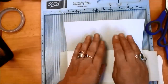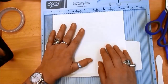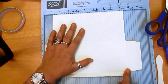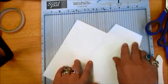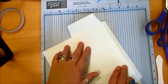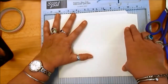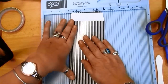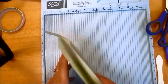So, just talk you through that again. A4 envelope. A4 paper. You score it at 9.5. Did I do that? Yeah. 9.5. You then turn it and you score it at 8.5. You then turn it and then score it at 10. Like that. Okay. So I'm just going to put that one together.